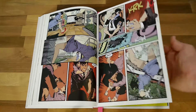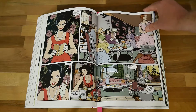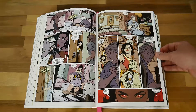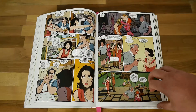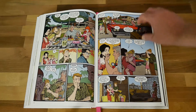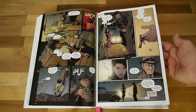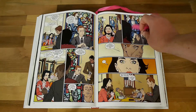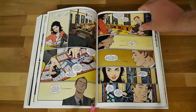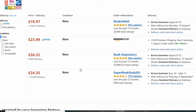The artwork has a matte look to it, but it's a very clean matte — not like newsprint. It's clean and fresh looking, and it really works for the art style. The binding is great, with zero gutter loss whatsoever, and it feels like it's going to hold together for a long time — you can see it's sewn. I got this for about twenty to twenty-three pounds, which is totally worth it.